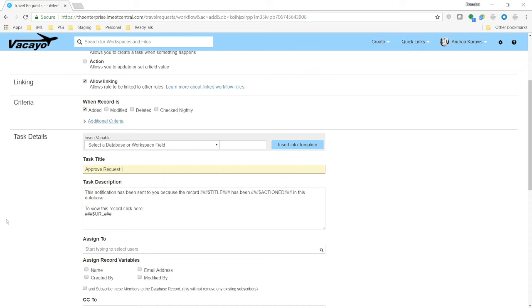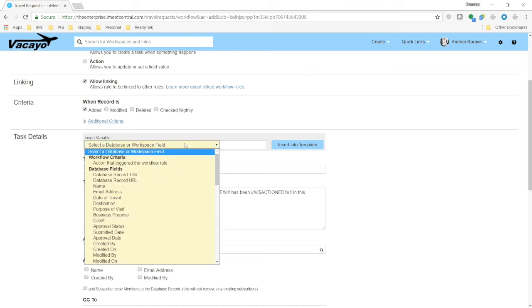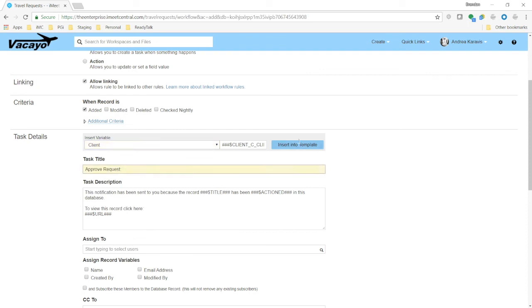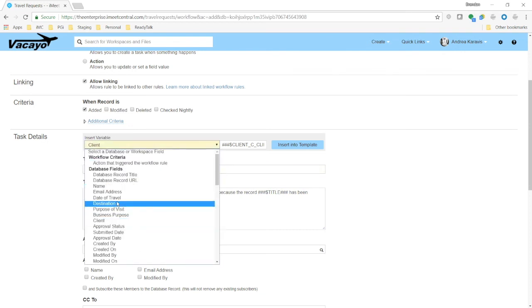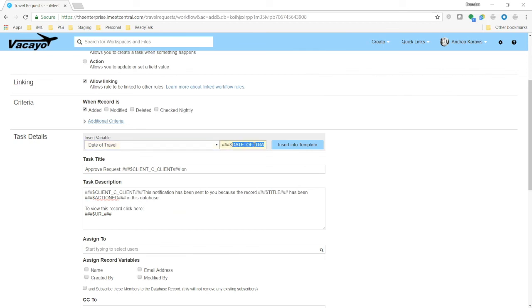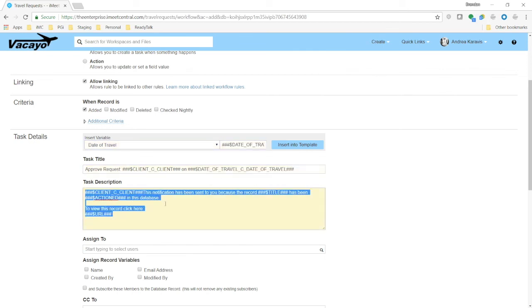Approve request, and I will insert the name of the request, client, copy, paste. Copy, paste, on, and I'll pull in the date of travel, copy that, put that here. I'll give it a little description.